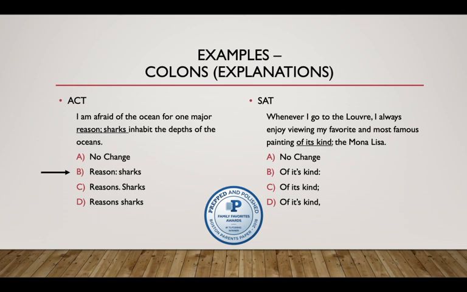Now, between A and C, we're into the same issue. We have a colon, we have a semicolon. Now, if a semicolon is supposed to be used between two independent clauses, my question is easy. Is the Mona Lisa an independent clause? It's not. So we have to go with a colon here. Now, again, when we have explanations, I always want to double check to make sure, does it work? Is this an explanation? And then, is this an independent clause? Because if it's not, colons won't work here.